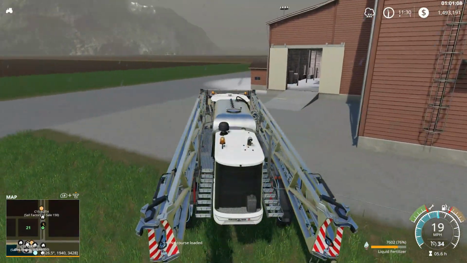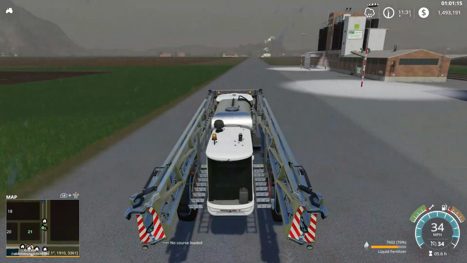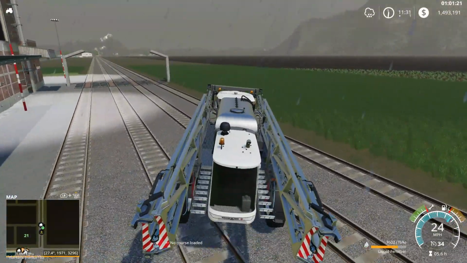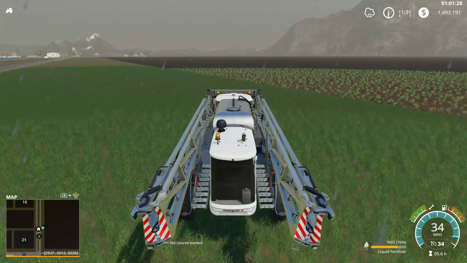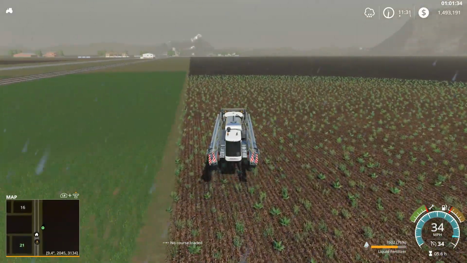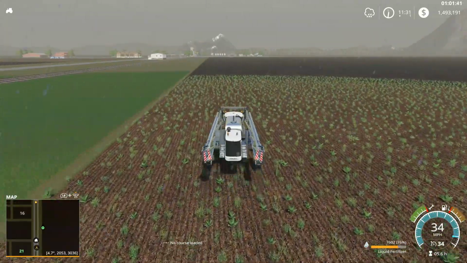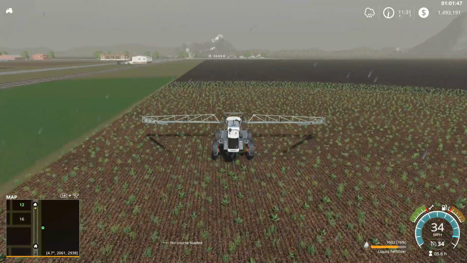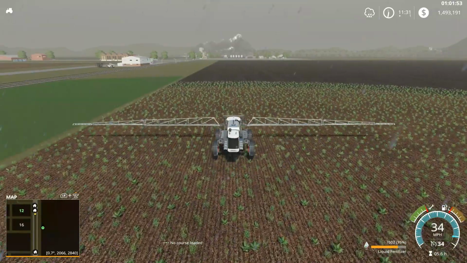I can't believe it. Where am I? Field 21. Alright, we're going to head back up to field 17 here. Across the tracks. Holy smokes, that's a lot of sugar beets. Well, that's going to be sugar beets for sale, I tell you. I'm going to run both of these rigs at the same time. What I'm going to do is get this thing started, and then I'll bring the herbicide guy in and get it started. And I'm going to have to do two fertilizers.